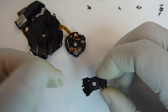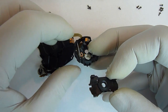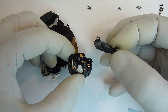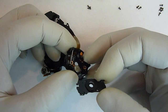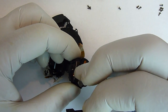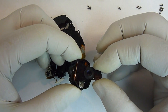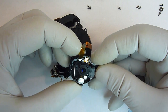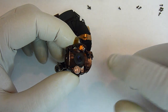Okay, we're going to go ahead and put this back in where it came from. We just need to take the back part that has the two tabs on it, or little hooks, and that goes over that post. There's also another post that's sticking up that will help keep it in line. Once you have it on there, on the opposite side is another pin that will guide it into position.